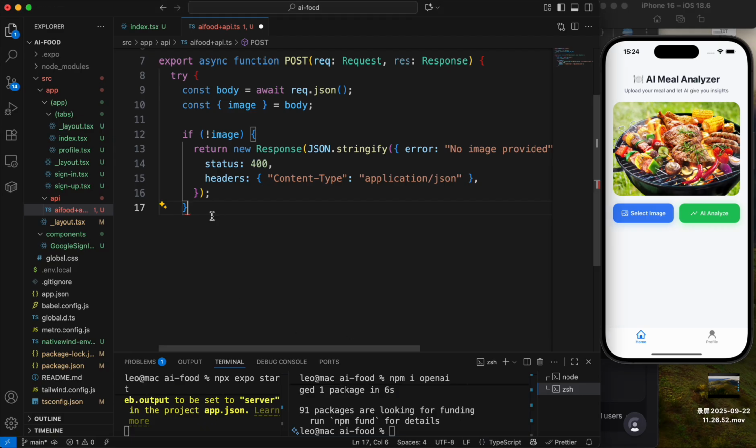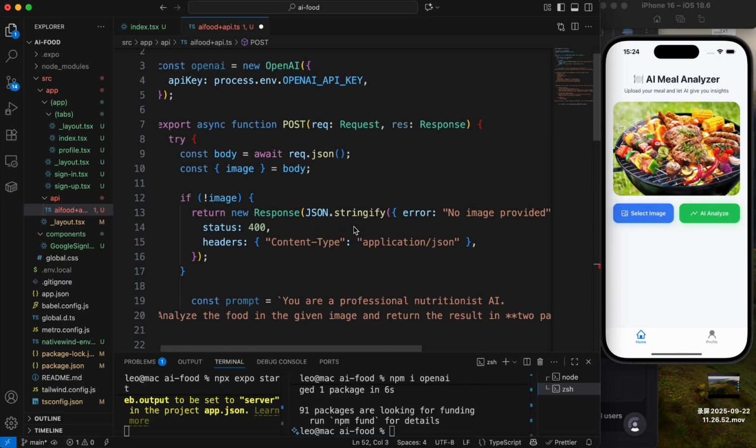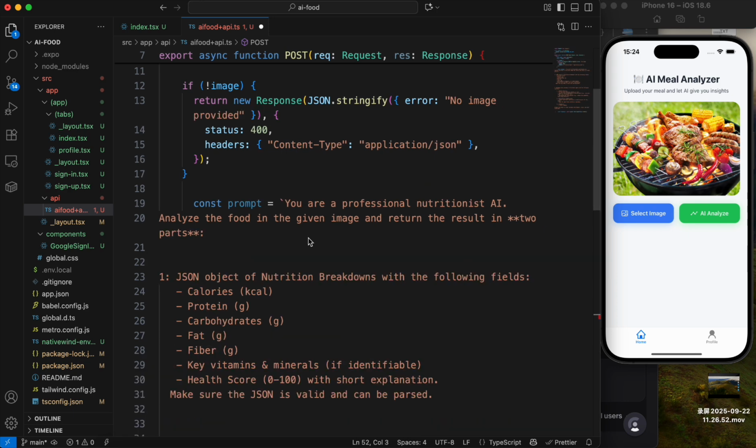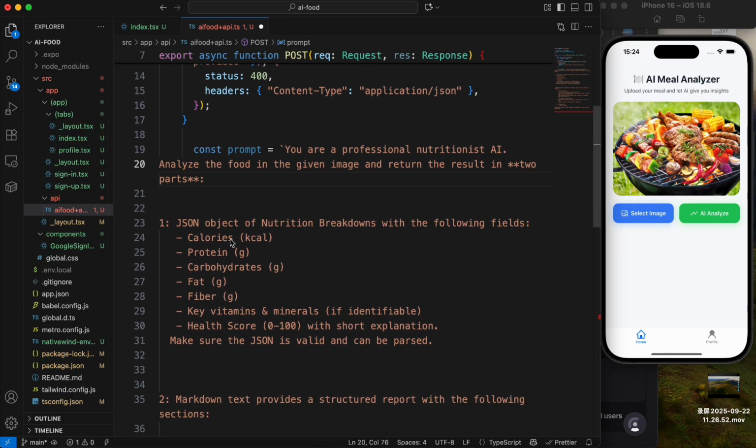And then we cast a prompt. You are a professional nutrition AI. Analyze the food in the given image and return the result in two parts. So we call the API and let the AI give back two parts.